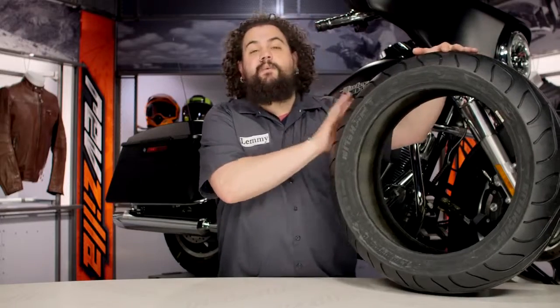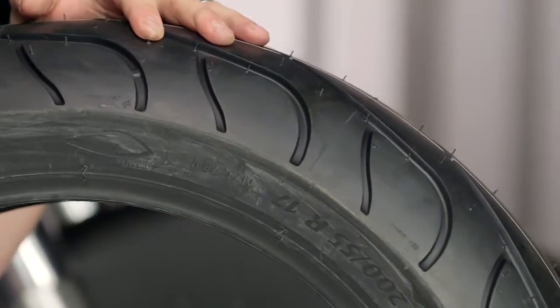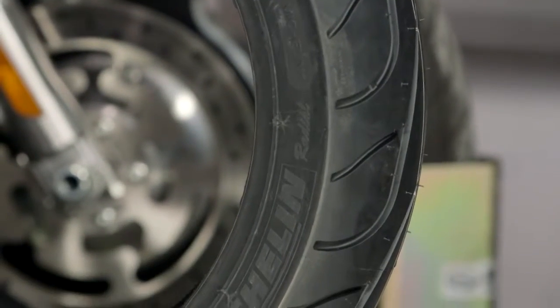Loads of silica in this stuff. The silica is gonna help this thing do well in the wet. Those of you guys who are out there doing big miles, recognize you're gonna run through nasty weather. It's just a question of how much and when are you going to hit it. Commander 2 can deal well with that, but I think the area where this thing absolutely shines is going to be in its actual mileage.